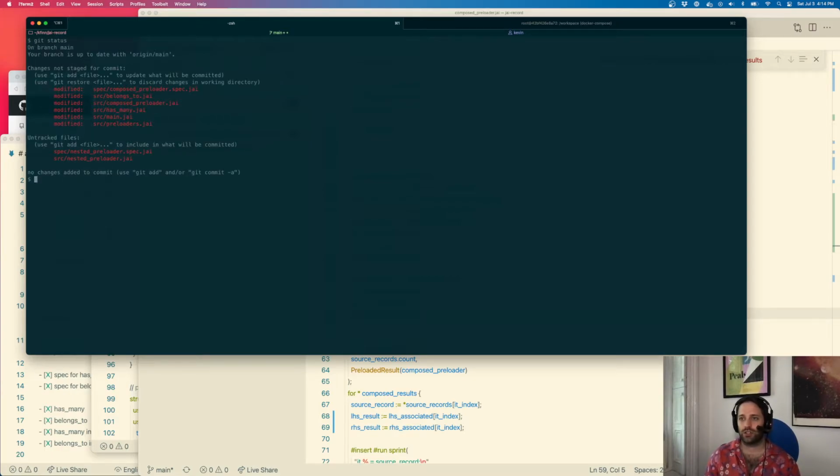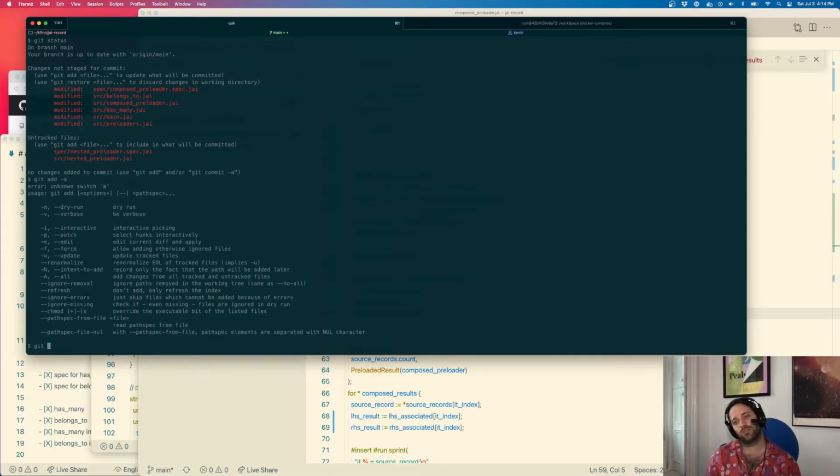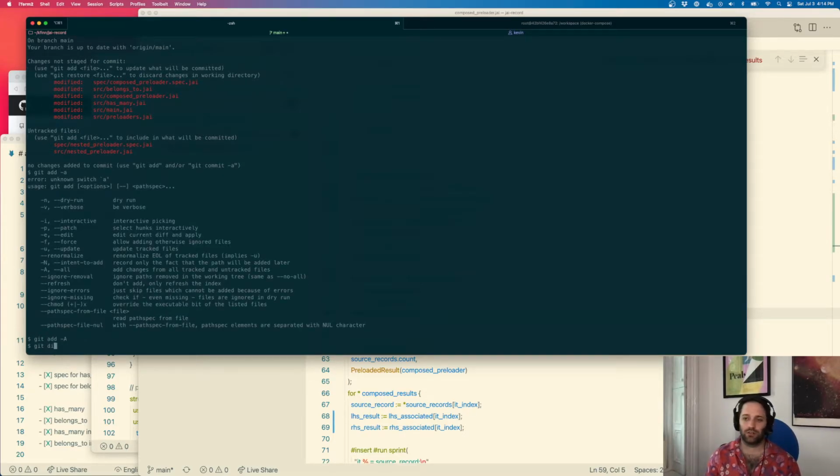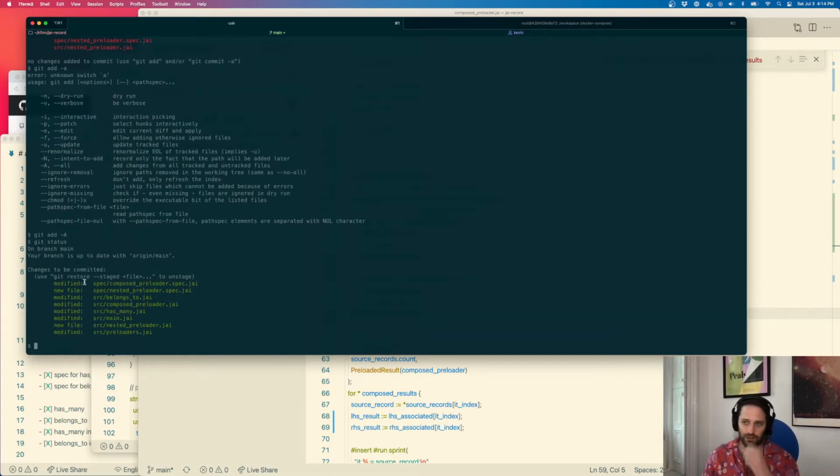Okay, I've changed a ton. I'm gonna commit all the refactor, but not the new stuff. Source nested.js and spec nested preloader spec.js.